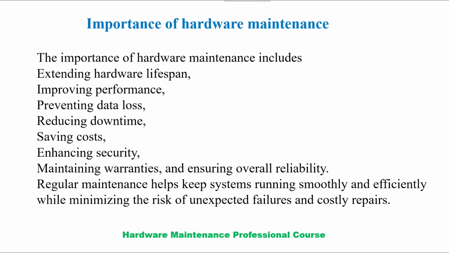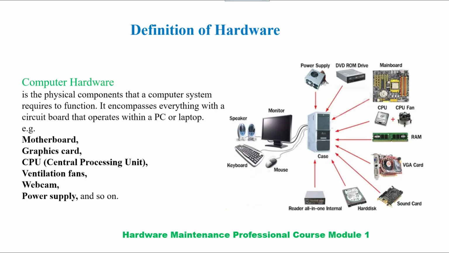The importance of hardware maintenance includes extending the hardware lifespan, improving performance, preventing data loss, reducing downtime, saving costs, enhancing security, maintaining warranties, and ensuring overall reliability. Regular maintenance helps keep systems running smoothly and efficiently while minimizing the risk of unexpected failures and costly repairs. We will start by defining hardware.